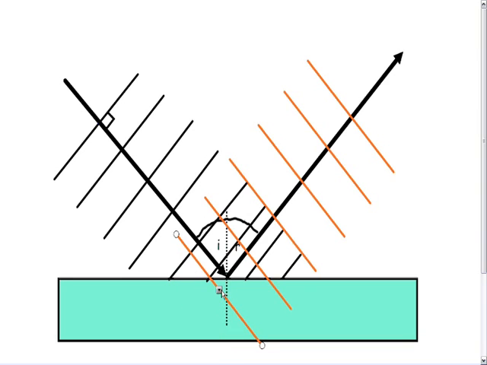Not so much with that one. And then we just cut off the bits that can't exist, the bits that are inside. Just remove those bits, or don't draw them in the first place if you're using a ruler in the exam. And there you go. That's your reflection set. That's your reflection done.